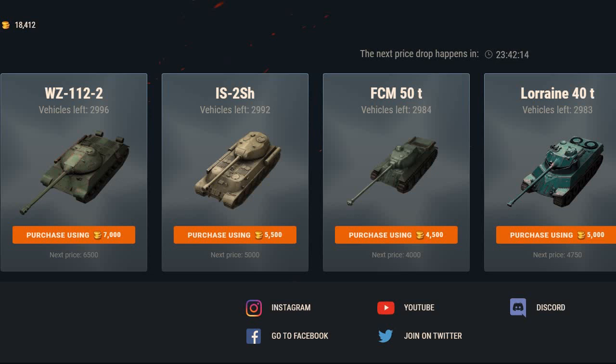But moving on to our second tank, the IS-2SH. Now, I'm not sure if you know this, but what does the SH stand for? It stands for shit. Absolute shite. Yes, this tank is garbage. Absolute garbage. It's never been given any buffs over the years. Or maybe it got 1 buff, but it's still useless.